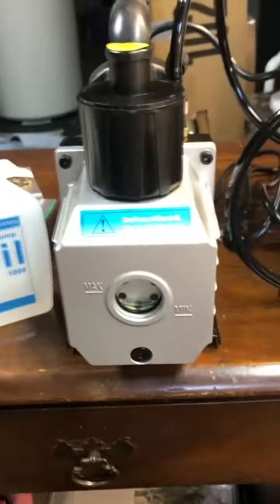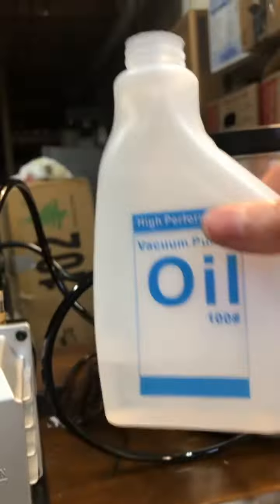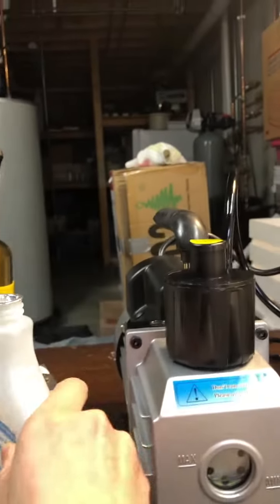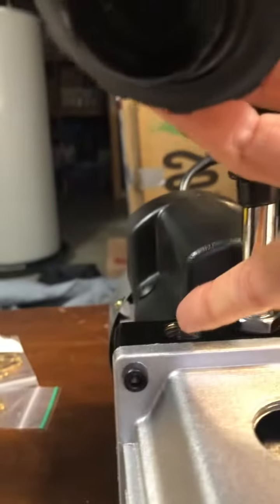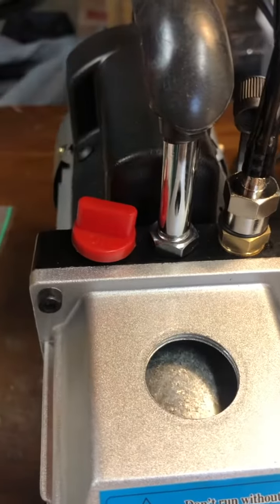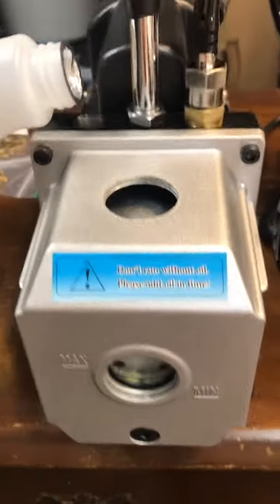I know you have to add oil to the maximum line to get started. I've already poured almost the whole bottle in and it still shows a low level, so watch with me as I pour the rest — we'll learn together. I've seen people pour it either through the front or through the back hole; they go into the same place. This had the red cap on it, so I'm going to keep filling from there and watch the gauge to see if it changes.